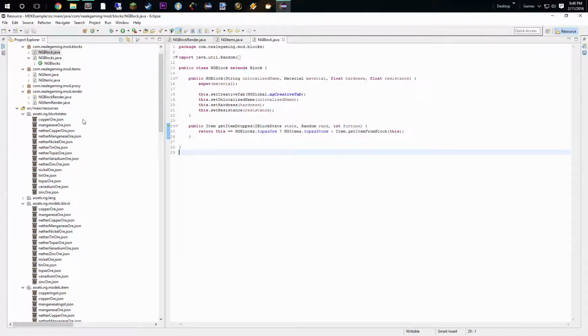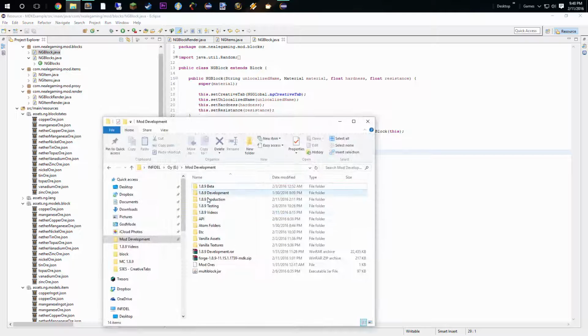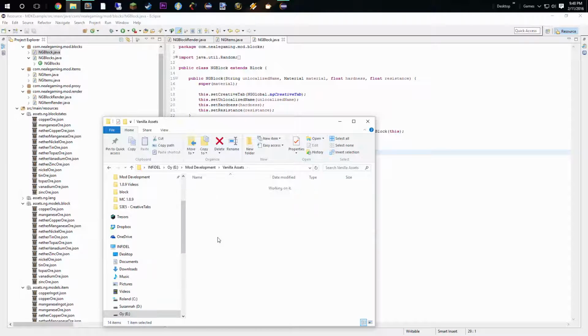So, we're going to come back over here to our main modding folder. We're going to go into vanilla assets. And essentially what we're doing here is we're treating this topaz ore like a diamond ore, right? So you mine a diamond ore without silk touch, and it drops a diamond itself. Fairly straightforward.